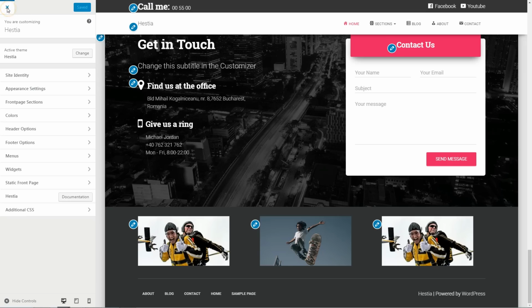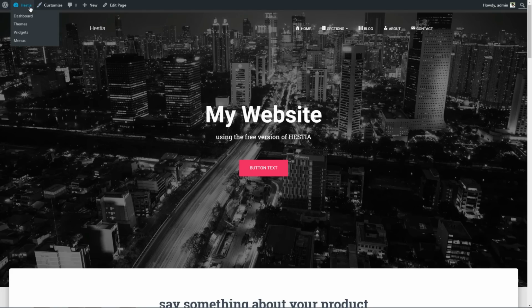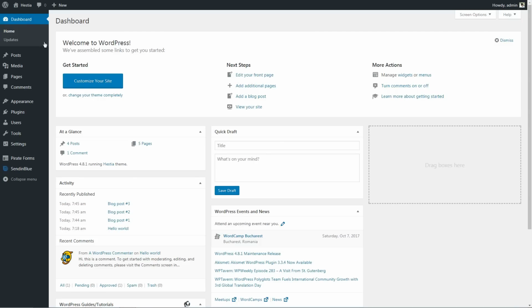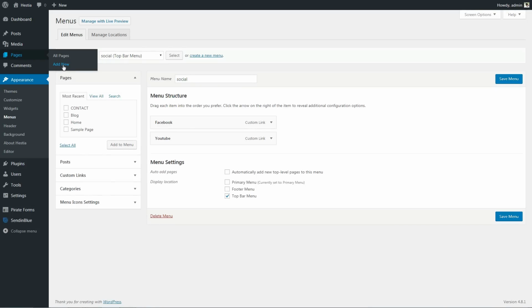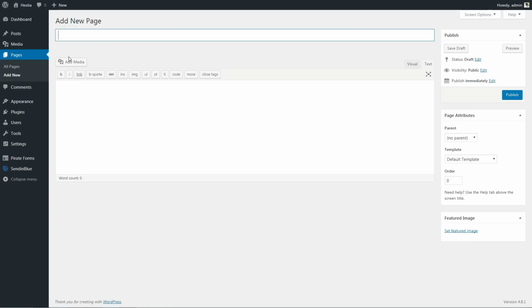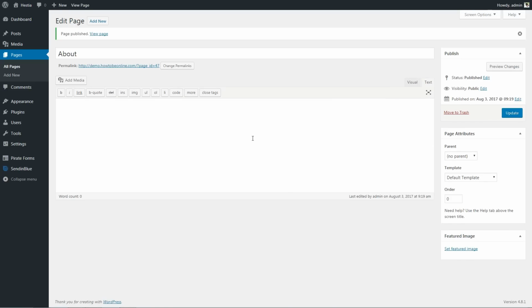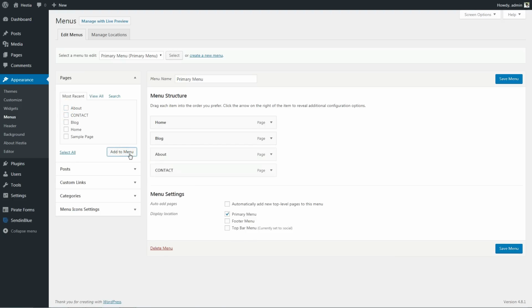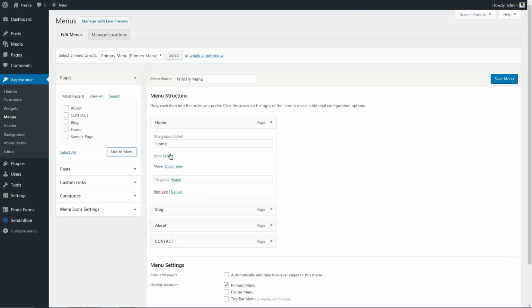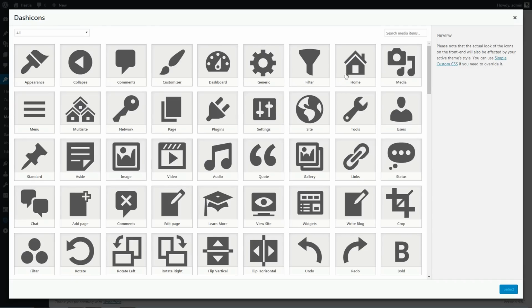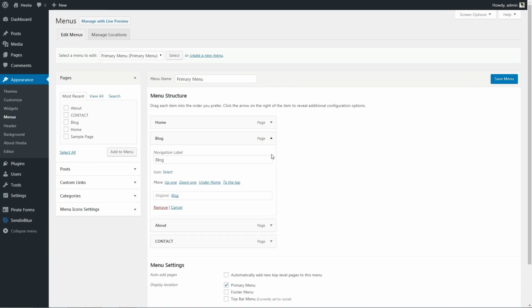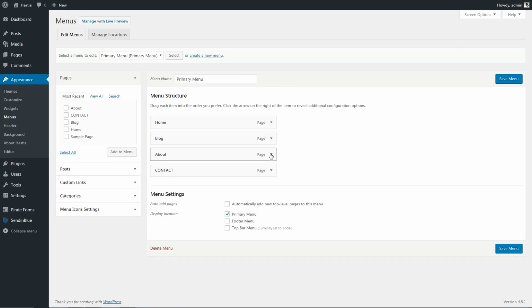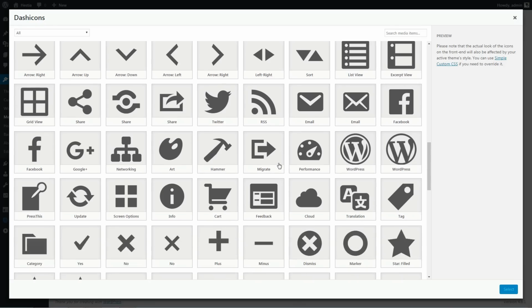Assuming the menu icons plugin is installed and active, go back to your dashboard and then head to the menus link under the Appearance section. I need to mention that you need to create all the pages in the menu before adding them to the primary navigation menu. After all the elements are in place, open them to edit the fields and insert icons as needed. A home icon for this element, a list element for the blog menu item, and an envelope icon for your contact page, and so on.